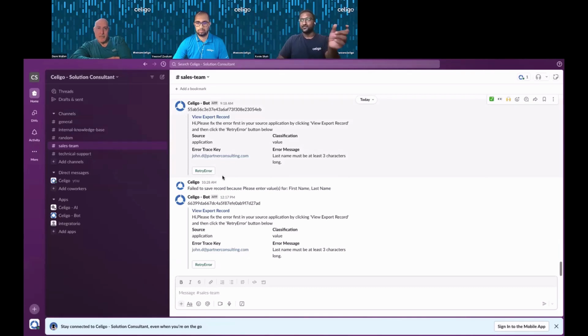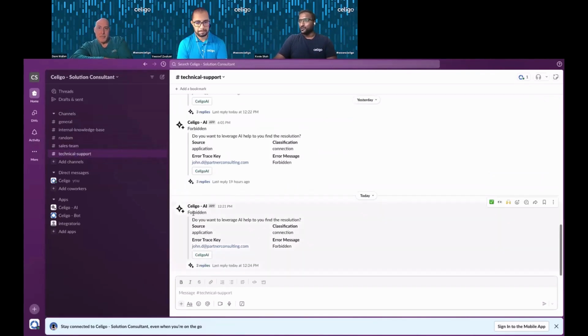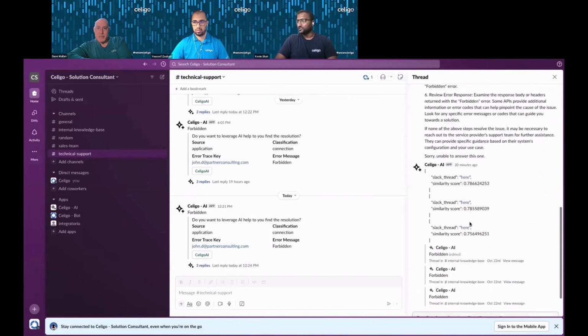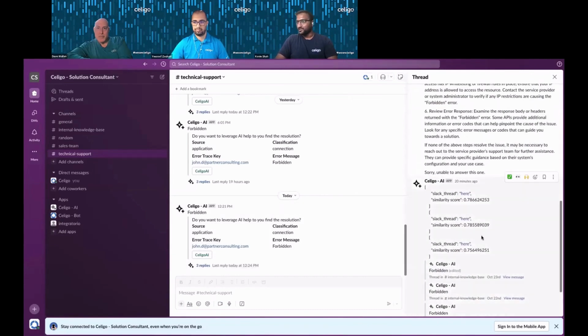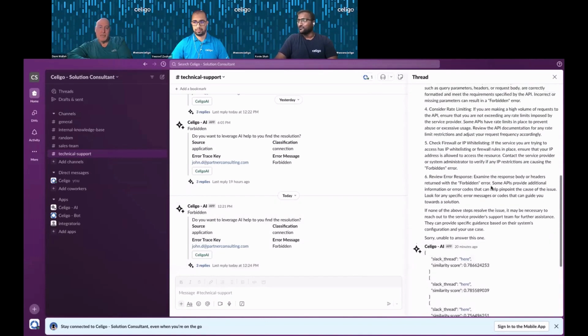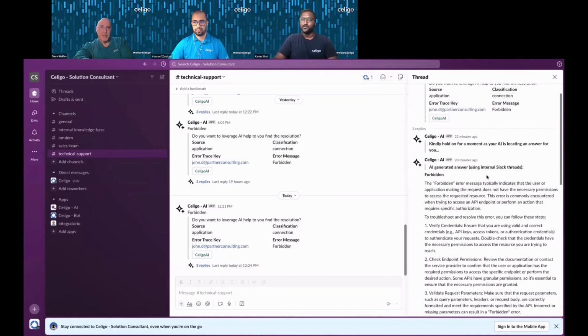Then, in the flow I demoed, whenever there is an error, I pick up that error message, research my Pinecone database to find anything similar in my knowledge base, and pass it to my Slack channel so that it can give certain error information right over here.